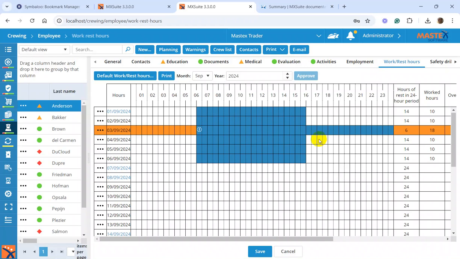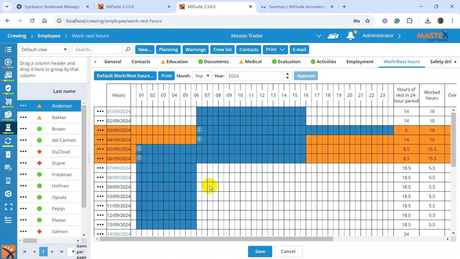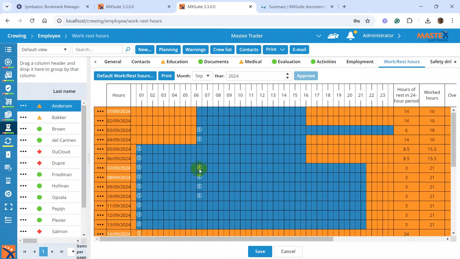You get an orange line stating in this case that you have less than 10 hours rest in a 24-hour period. Let's make something really strange: it tells you also that you had no 6 hours continuous rest, and less than 77 hours rest in a 7 day period. So all the regulations are behind this. Yes, you are still able to save it.